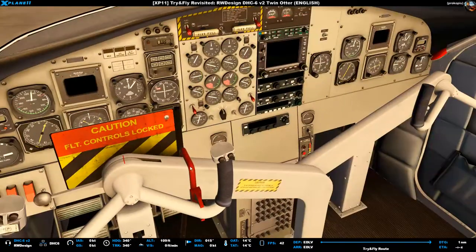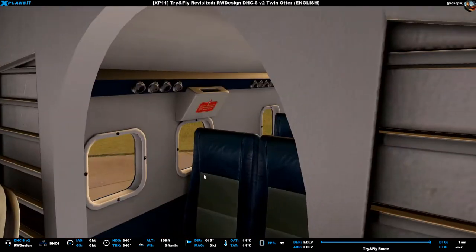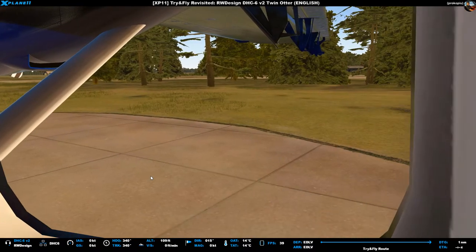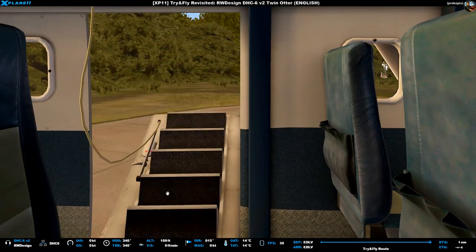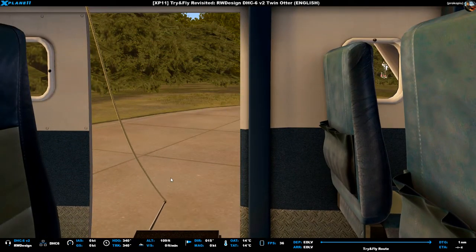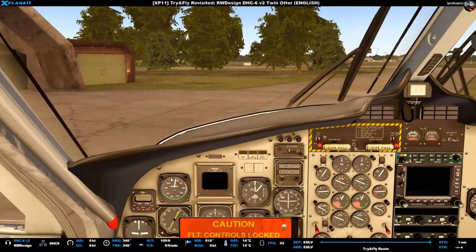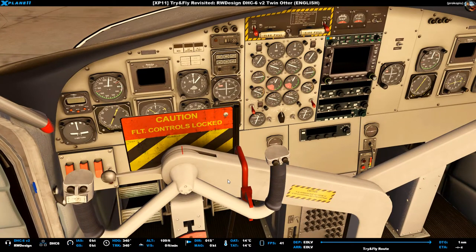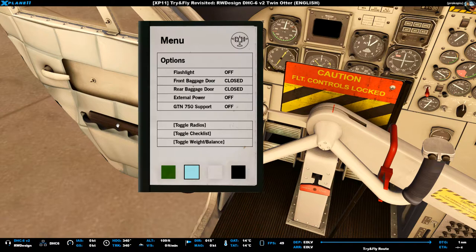You can actually open doors. You can also open the back door. I still have to get used to my views. I have a view here that is in order to get to that door, because that's the only way to open it, at least the only way I found to open it from the inside. And then there is the following. You see this here in the pocket. This is new. I can't remember having that in version 1.